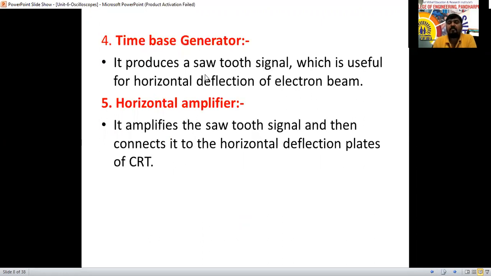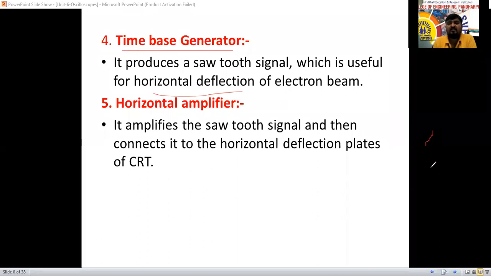Next one, the time-base generator here now. For the horizontal deflection, we are going to use sawtooth signals, like a T, it is going to display over there. I don't know how many of you have observed that. In a signal, it is like a sawtooth. Like that, like that, like that, it is there. Sawtooth deflection we are going to call for the horizontal deflection. So that is the time-base generator.